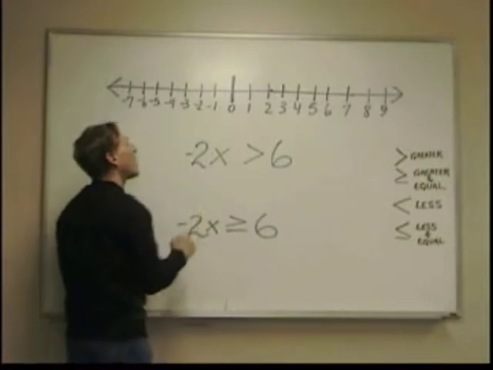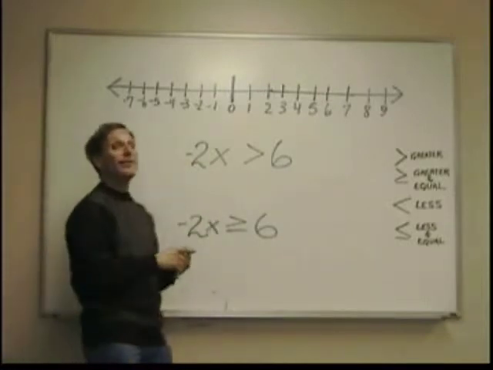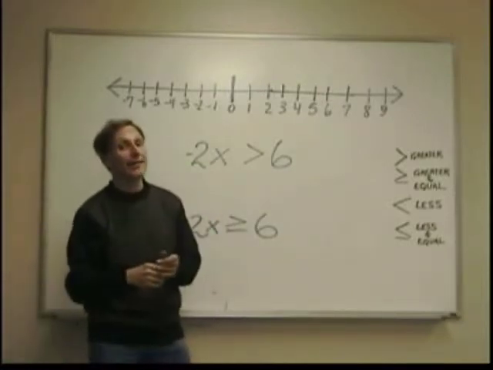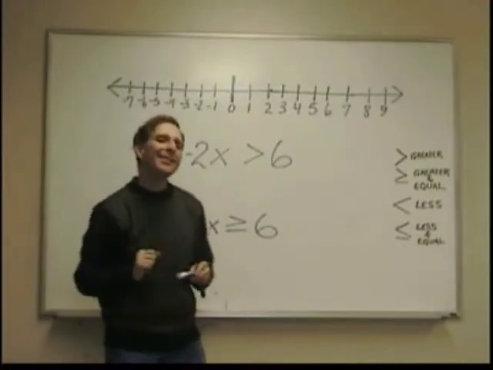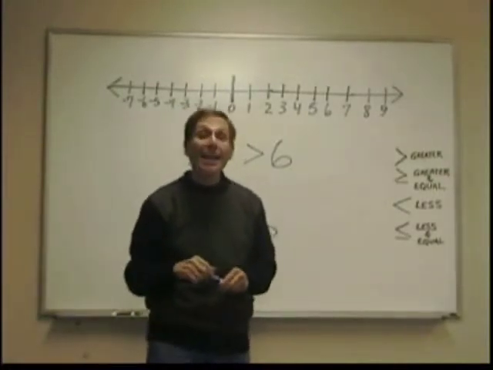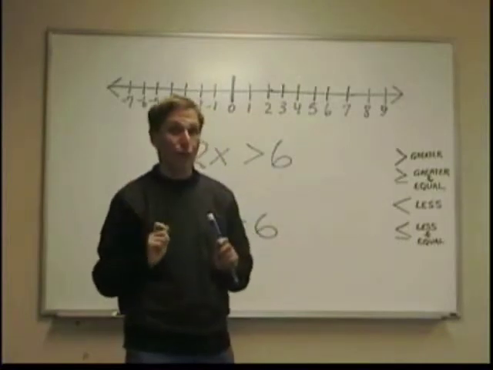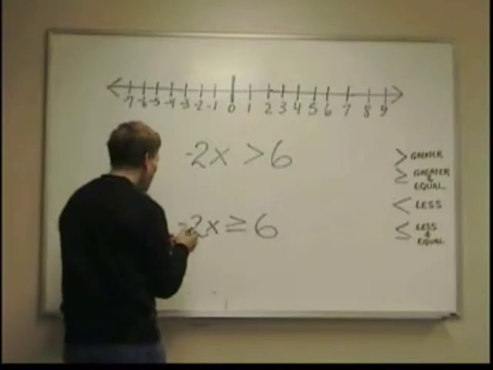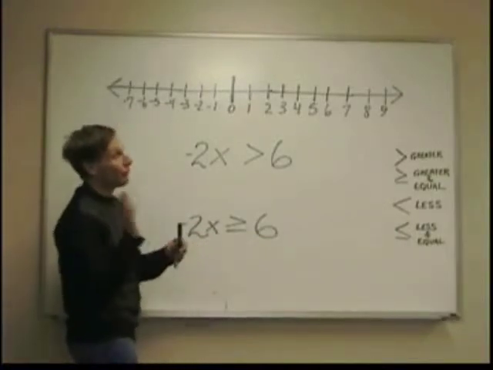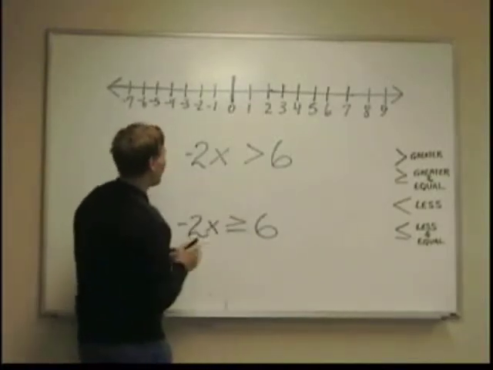This is a simple inequality because I only really have one step to do. I want to get x by itself. I need to divide. But what makes this different is I'm dividing by a negative 2. I'm dividing by a negative. And when you divide by a negative, something really strange happens with this inequality.